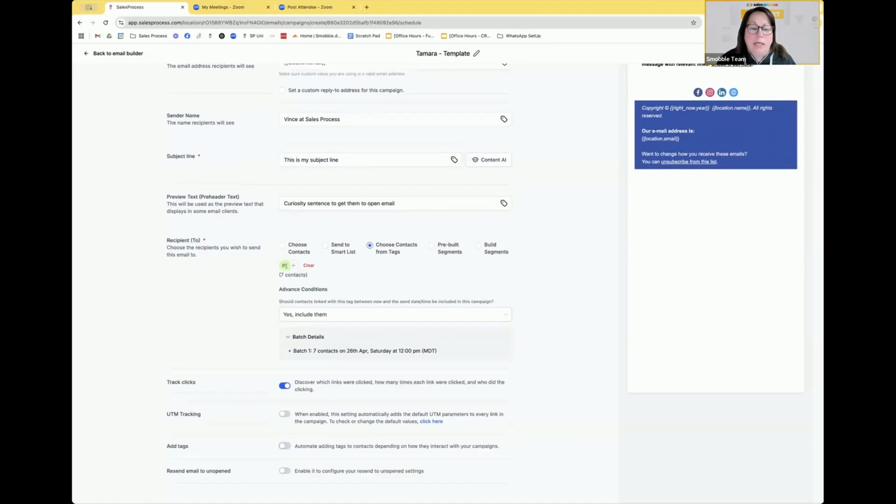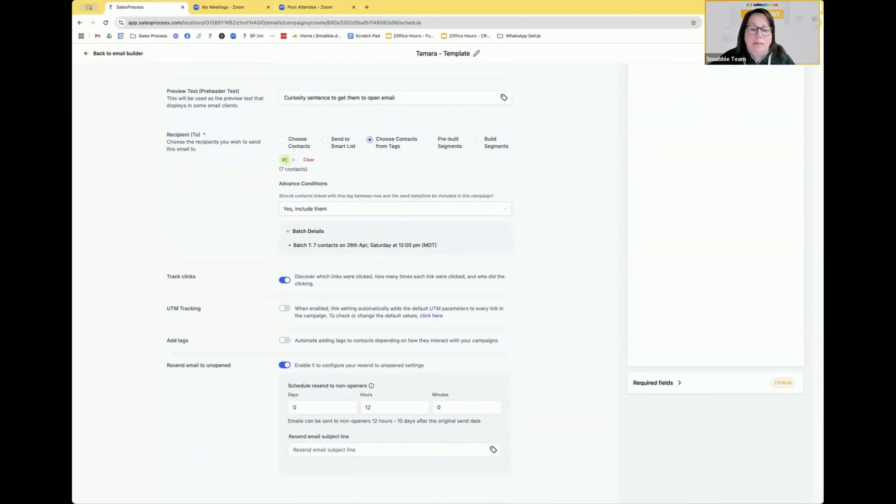And then you can send here, you can set this up. You want to resend the email to anybody who did not open your email. You can enable this and set this up in your campaign. You can send it to unopened emails. When you turn that on, it gives you how many days do you want to wait until you send it to the person who didn't open. You can set that up. So let's say we wait 2 days and 12 hours, okay?